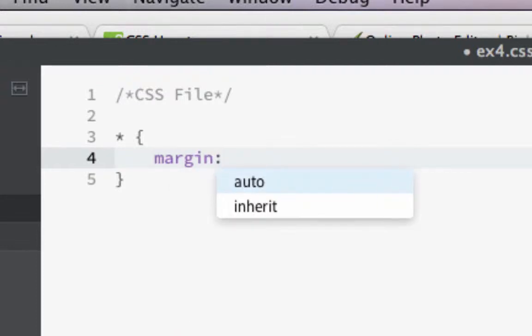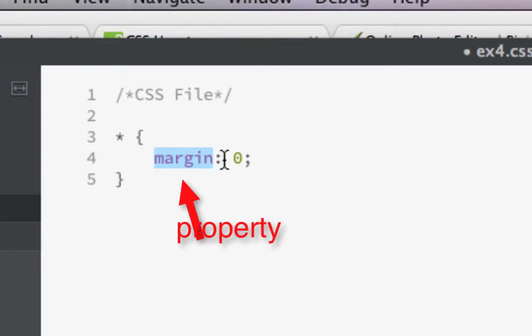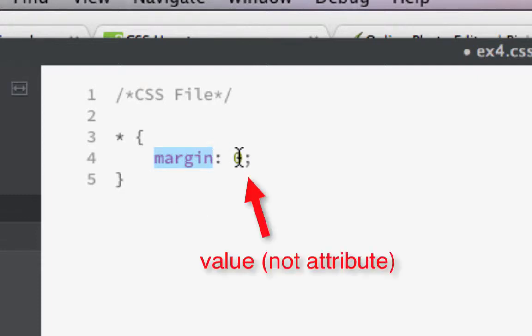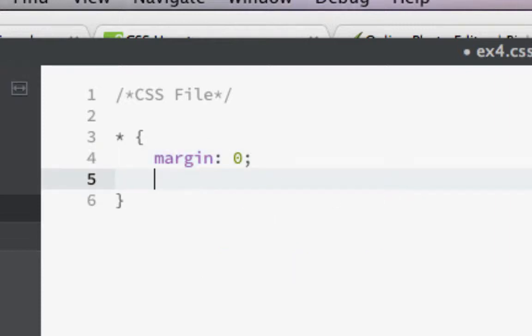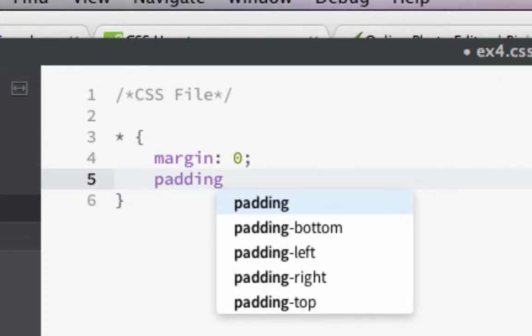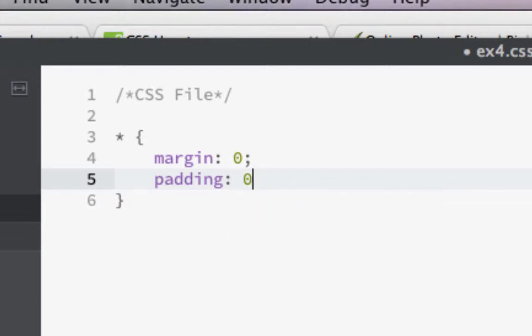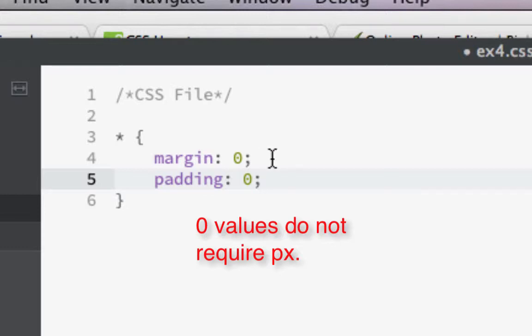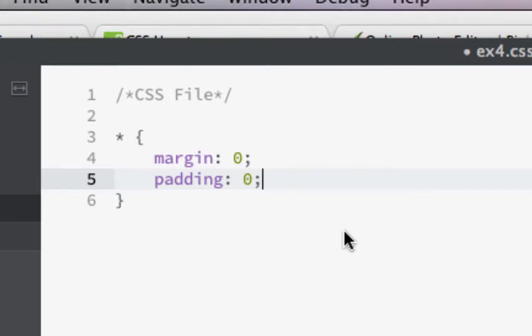colon, and this is the way CSS works. And I'm going to do a space. You don't have to do a space, but I'm going to do a space and put 0, and then a semicolon. So there's my property. There's a colon, not a semicolon, a colon, and then this is the attribute, which is 0 right now. And then the semicolon ends it. And I'm going to hit return, and I'm also going to put padding. I'll put a colon, a 0, and then a semicolon. So these are two declarations I made for every element anywhere in my HTML. What that does is it resets everything.